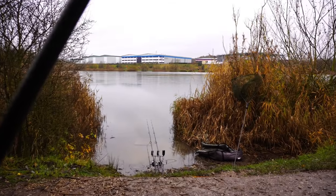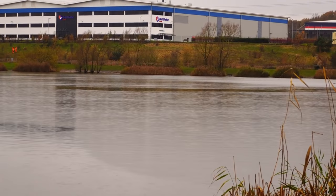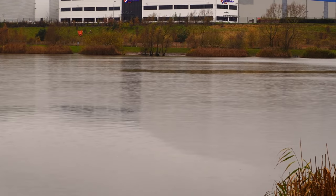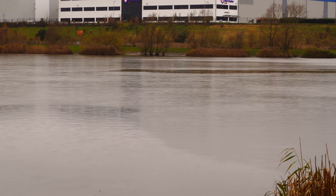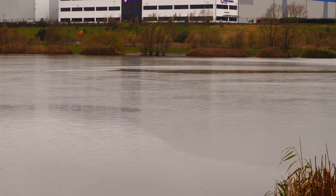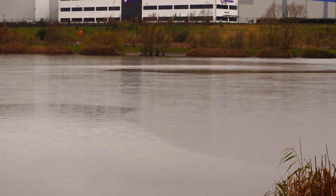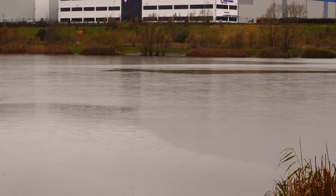I'm not so sure whether you can see that, but we've got a flat spot right over where I've cast. So I am expecting that to either rip off, or a bream or some other coarse fish has disturbed the spot. To be honest, it's only a small bed of bait, isn't it? So if something had gone over it that was feeding, I'm sure I would have got a pickup and a run, but there we go.